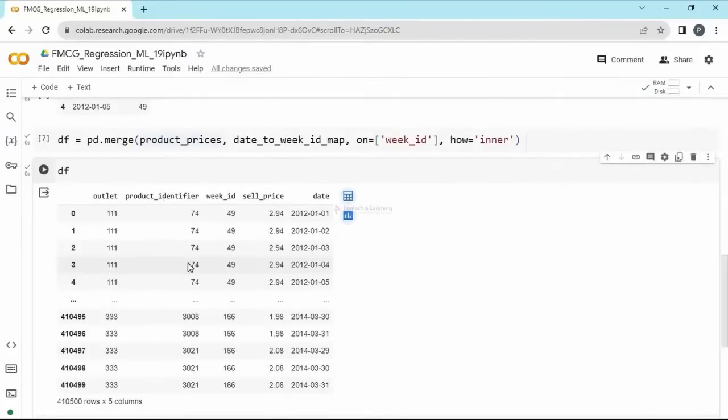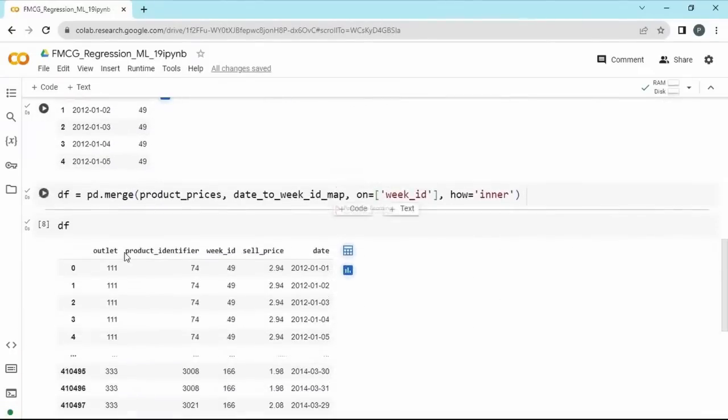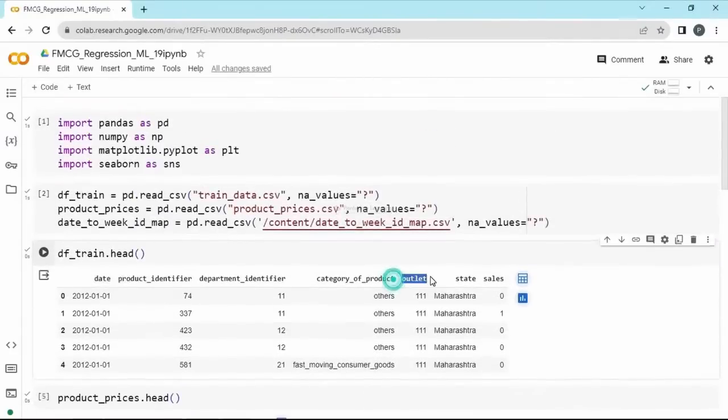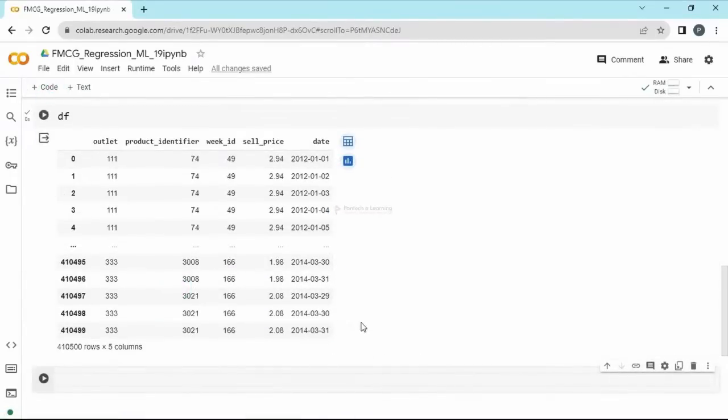Is this enough? No. So I want to combine these two here. How am I going to combine them? I could combine with date and product identifier, and I hope we could also give a feature which is called outlet. So these three things we have, right? We could match these on both sides and combine it into a final data frame. So I'll go with train_data, a variable. I'll once again call pd.merge.